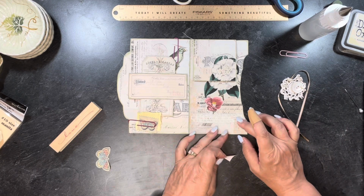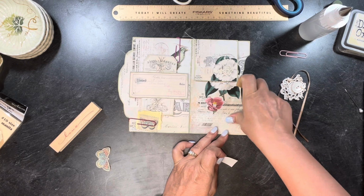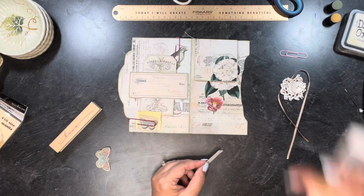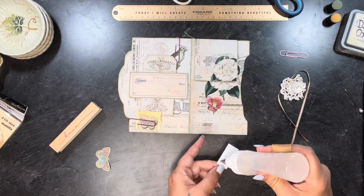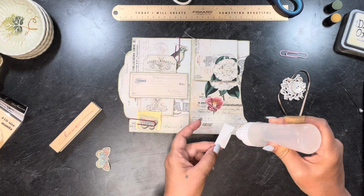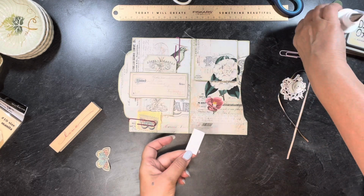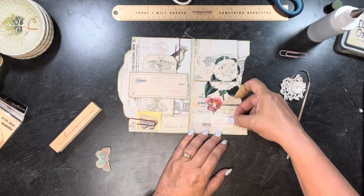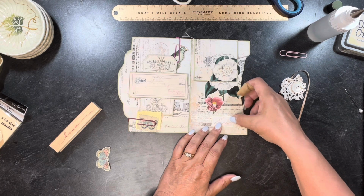And since this is going to be going on top of the lace, I missed the glue right there. Since this is going on top of the lace, I'm going to use my Fabri-Tac to fasten it as well. To attach it, I guess, not fasten it. It's kind of the same word. To adhere it, is that the word I want? I don't know. It's hard working without your first finger when that's what you're used to having to work with.